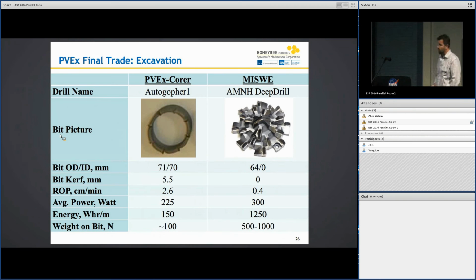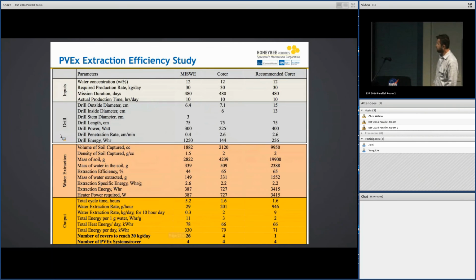From a drilling standpoint, this is the coring system. This is all like a sniffer or Miswi system. By looking at the 2 different architectures, you can see that from a drilling standpoint, this one will require way more energy and forces to penetrate the subsurface versus this one. Here we're just cutting an annular space, whereas here we have to cut the entire surface. So from an energy standpoint, you are an order of magnitude more efficient over here than here.